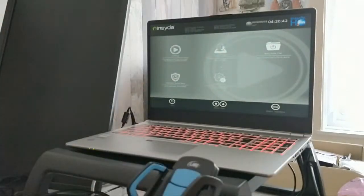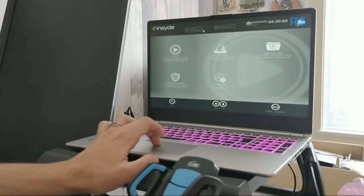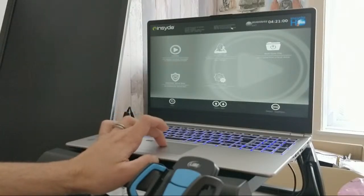So, lovely glowy keyboard. Not sure how often I'm going to turn it. Right, here we go. Inside H2 BIOS. Okay, this is a very weird BIOS screen. So I've got the right amount of memory, 16 gigs. Yeah, that's what I paid for. Don't know what all this firmware says.